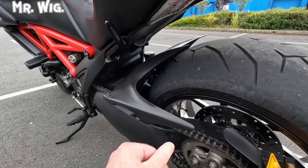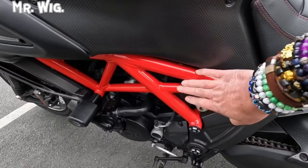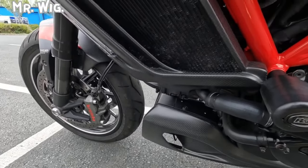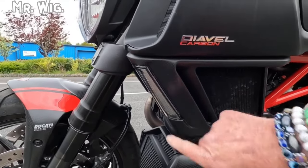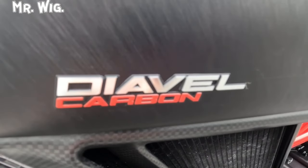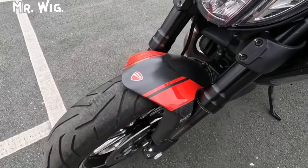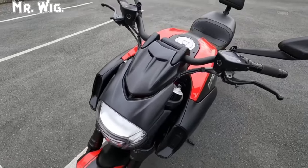Nice touch with the rear hugger in carbon — really nice. I love all Ducatis in red; with the red frame, they look stunning. Here are the mushroom crash bobbins to protect the bike if it falls to the side. Look at the radiators on the side — they incorporate really well. Another touch that caught my eye: look at the front indicators, a really nice touch. Diavel Carbon — they put the headlight cover in carbon, and the front mudguard in carbon as well. Really beautiful, with the Ducati symbol there.